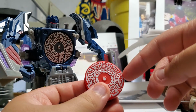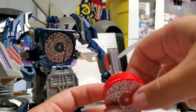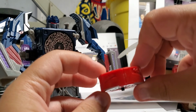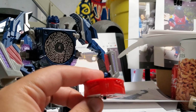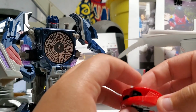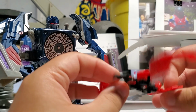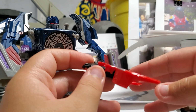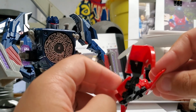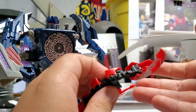First is Laserbeak. As you may have noticed, he is not a rectangle. He is a circle. And he's supposed to be a Cybertron data disk. How big are disk slots where these disks need to be this thick? Let's focus in on that. And this guy has a pretty simple transformation sequence. Just a couple steps. You push this button, and he's out. And I'm not gonna lie, this Laserbeak is pretty nice looking. Even though he's not a rectangle, I still don't mind. I've never minded tape deck Soundwaves.